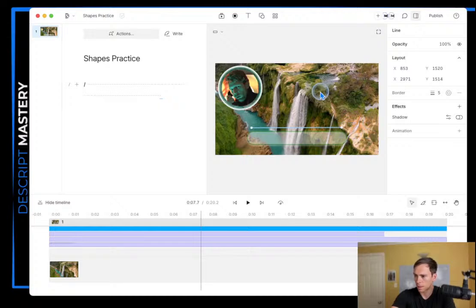And notice what's different about this. There's a starting point and an end point. 2 points to manipulate. So our layout looks very different. There's just an X and Y, and that would be the X and Y of the starting point.